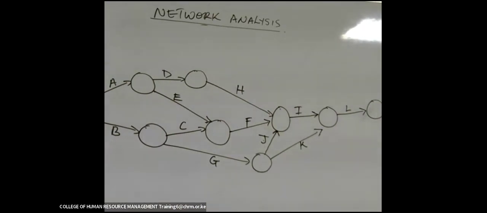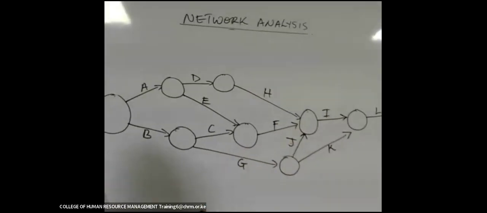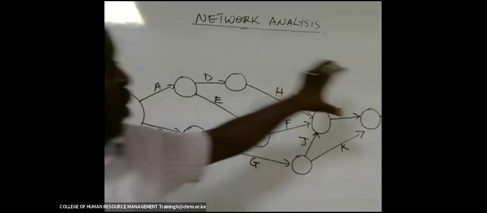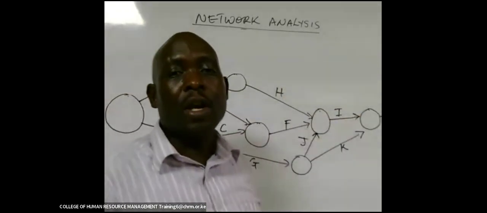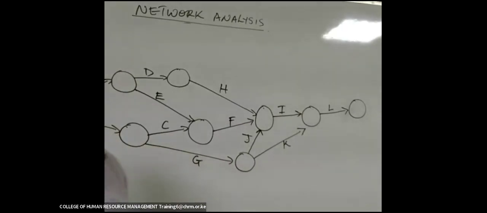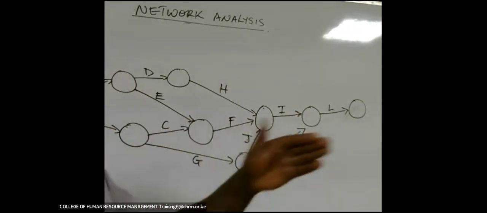That is the solution to part one of the question. This is how the network diagram looks like. We have obeyed the rules. We have one single starting point. We have one single ending point. We don't have these particular danglers and loops, and the circles are not intersecting each other. Actually, that is another rule. The circles should not intersect each other. They should be free.